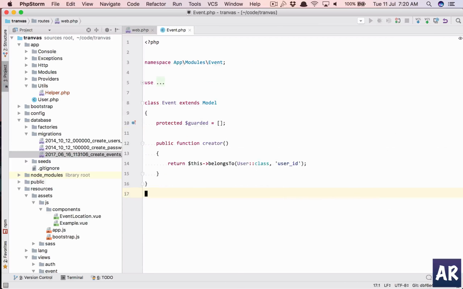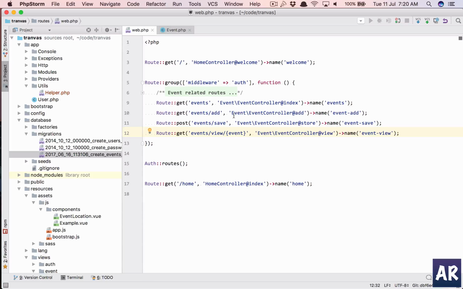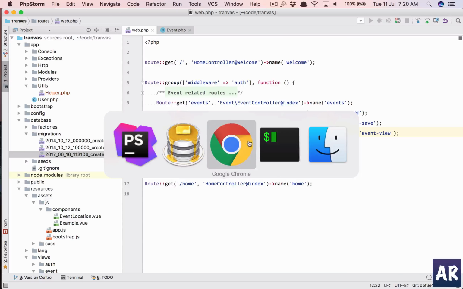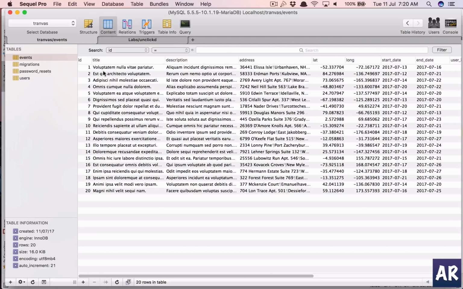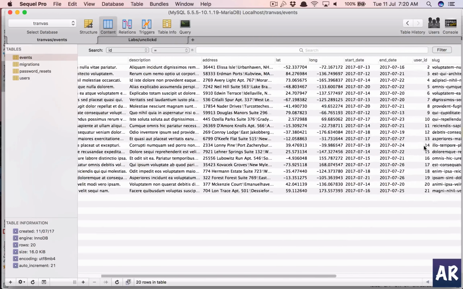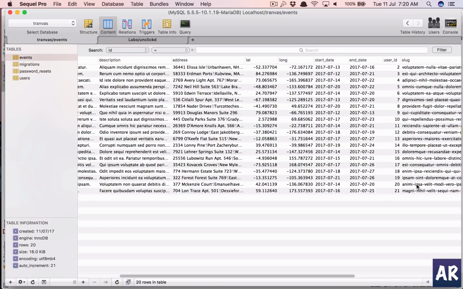So if we go to the model, how can we tell Laravel that I don't want you to find an event by its ID, but instead you should look for the slug.